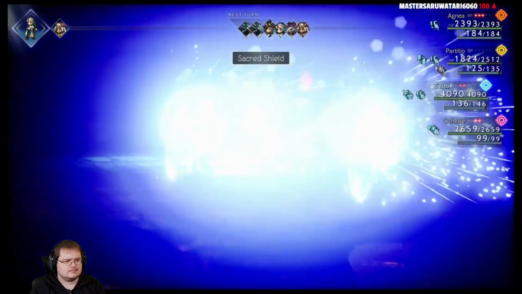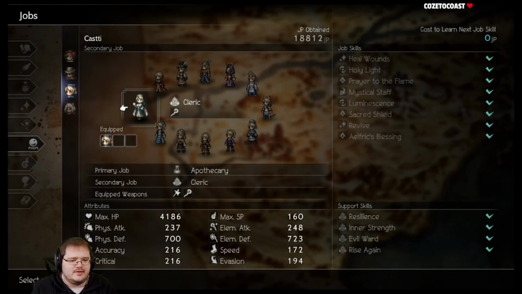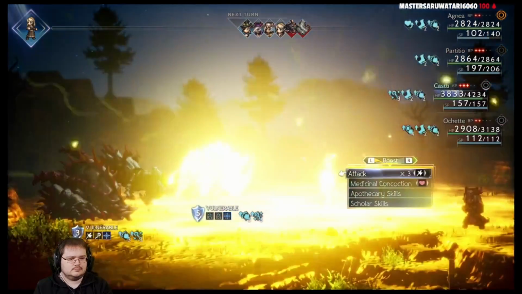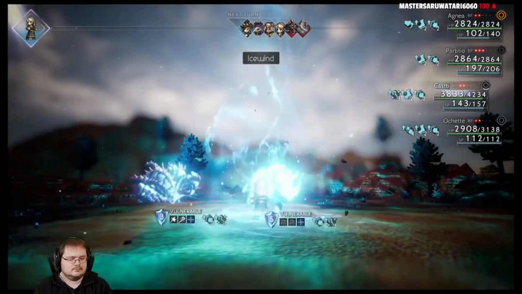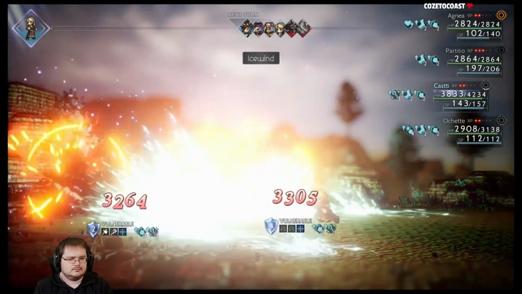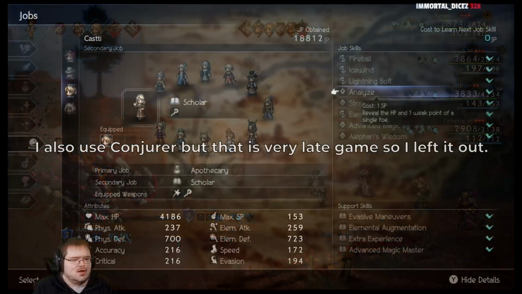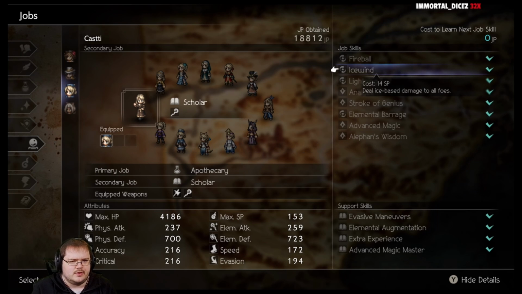Another thing I have done with Casti quite often is I have put her on Scholar, and I usually do this if I'm in a situation where I feel like I'm not going to need the defensive utility of the Cleric. In those situations I'll just put her on the Scholar because it gives her access to more elements, allows her to do more AoE damage, hit more elements. Having Analyze is really nice to have. So those are the two jobs that I use with Casti the most often. I don't really put her on anything else other than those two though.